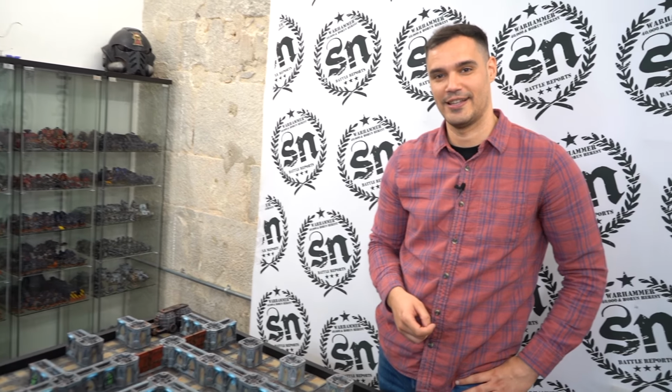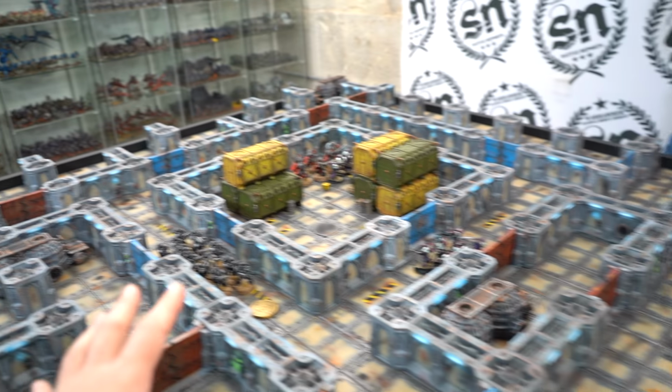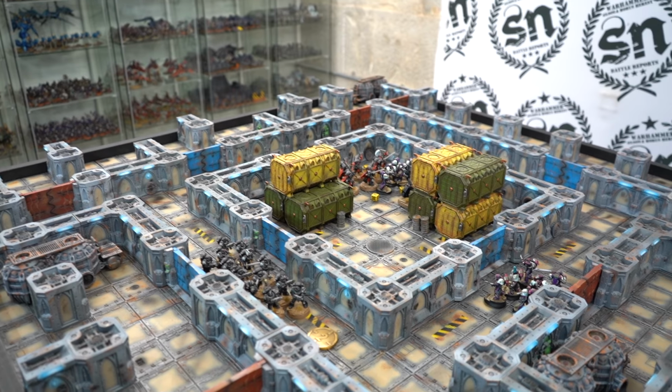We need to roll off to see if we carry on to another. Shall I roll this time? 4 up. Right? 4 up. It goes on. Now, we're going to count up points because we don't know if there's something that's going to really change the game or not. And we'll come back in just a second.